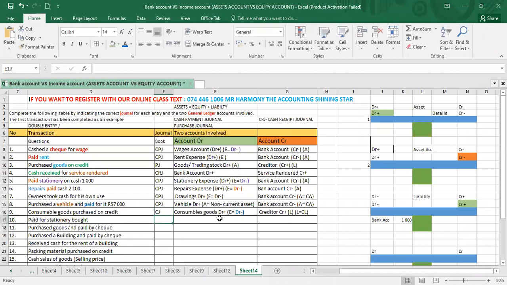I said now from the remaining, I will just move. Paid for stationery board. So stationery, what type of an account? Stationery is an expense. So we'll debit our stationery. Can you see? It actually punched the correct answer. Stationery is an expense, will be debited. When expense rises on the debit side, it makes equity account to decrease on the debit side. So the word paid, can you see? Now I don't highlight. Consumable goods has been debited.